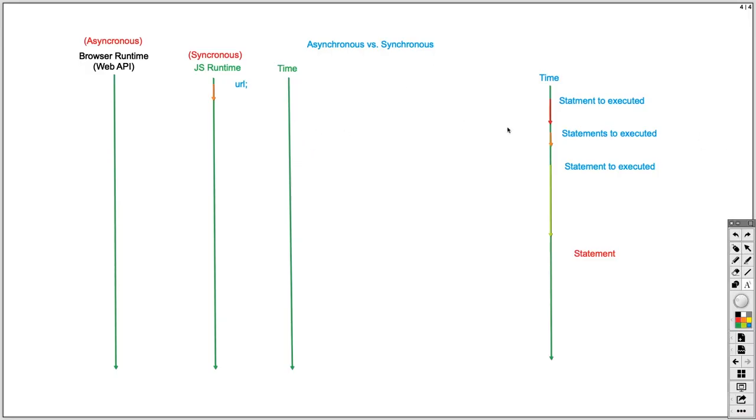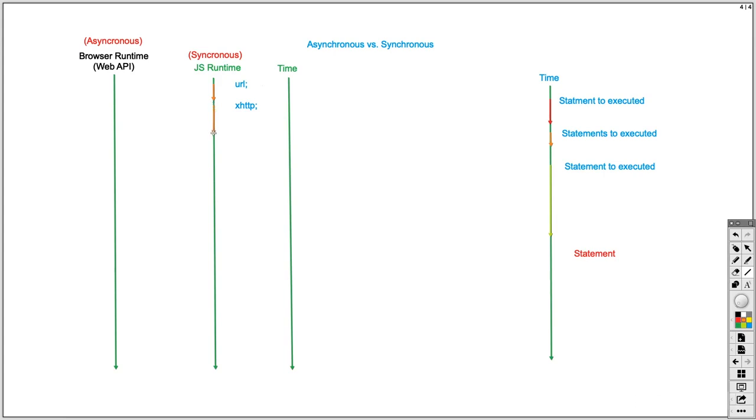And what we're going to do is continue to update this diagram as we write our code. So let's go ahead and add our XMLHttp object, and we know it's a statement, so it's that entire line of code. Now it's going to execute after the URL statement has finished executing, and maybe it takes just a little bit longer because we're actually building a full-blown object and allocating memory and stuff like that.